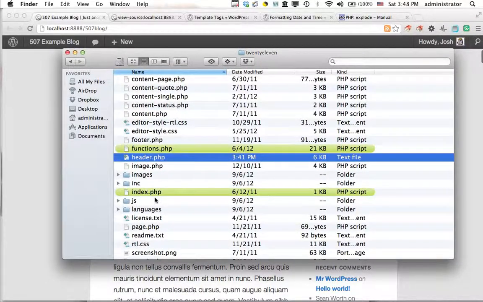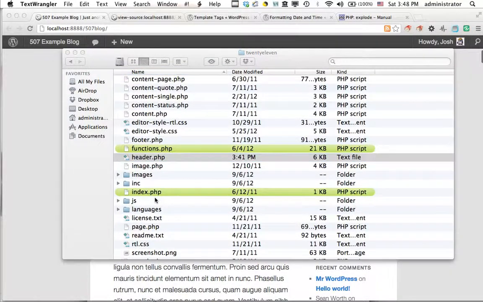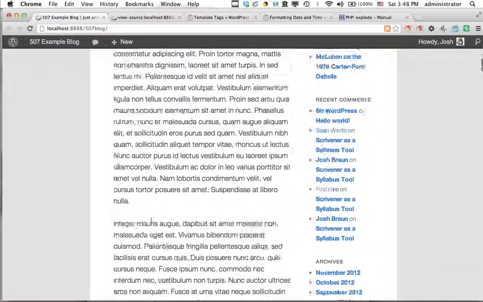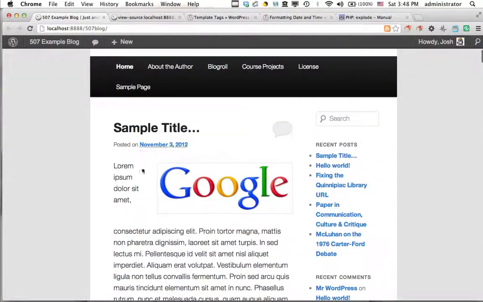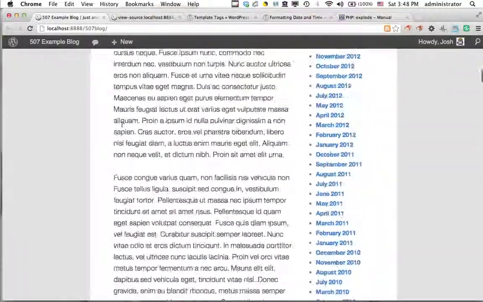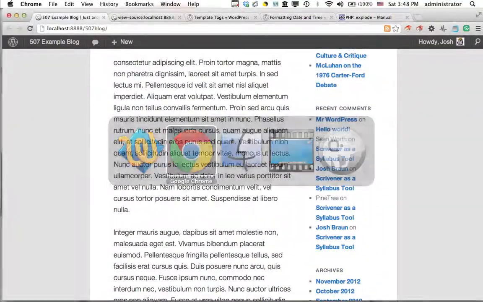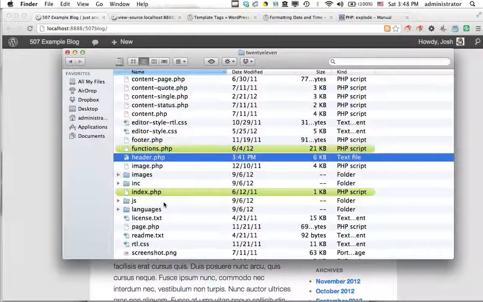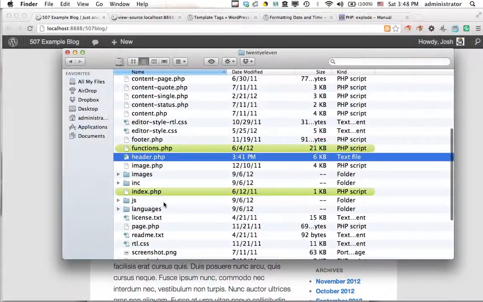Now, basically, we need to find the place where our posts are getting displayed when they run down the page here. Which file this is located in may be a little bit different depending on your WordPress theme.